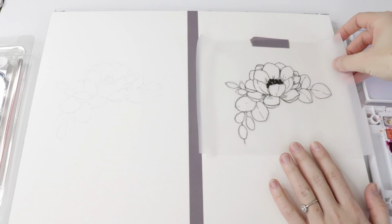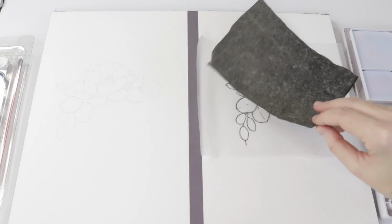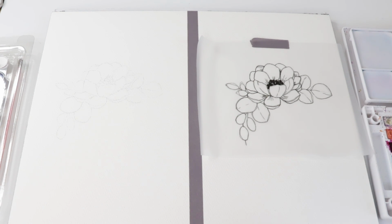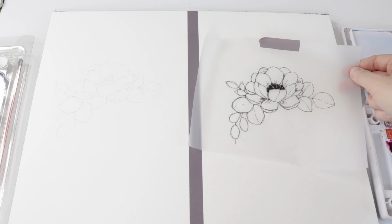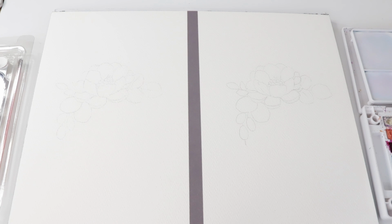Okay, so what I've done here is drawn the same floral design on two sides of the same piece of watercolor paper. I've got it on a piece of tracing paper here, and then I've just transferred it using graphite transfer paper. I wanted to do a watercolor floral because that's something I do all the time, so I'm comfortable with it, and it's a big part of what we do on this channel. So we've got this identical design on rough watercolor paper.